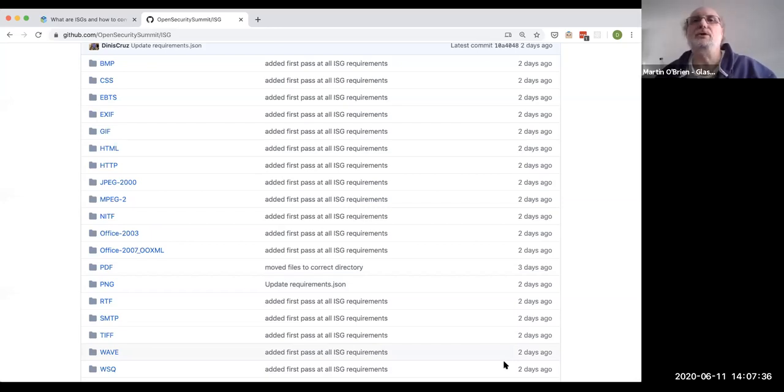Yes, I think our engine is a superset of a lot of what the ISGs do, but that doesn't mean there aren't little loopholes somewhere where the ISG might be pointing out something that perhaps we need to look at.